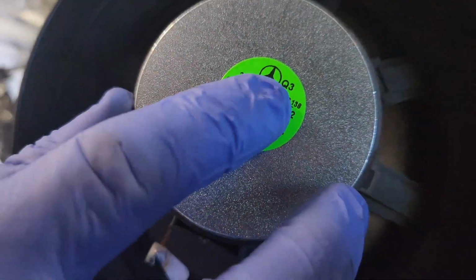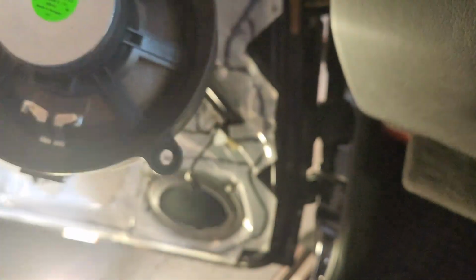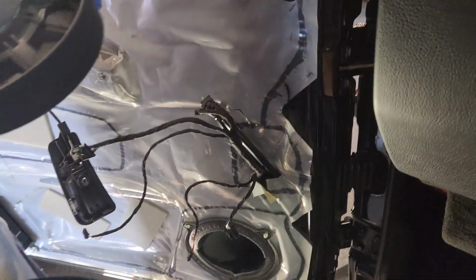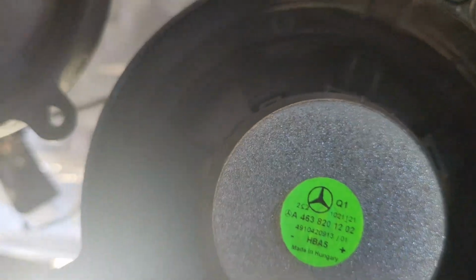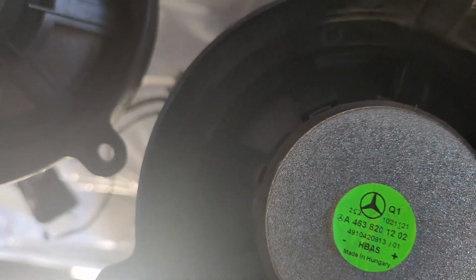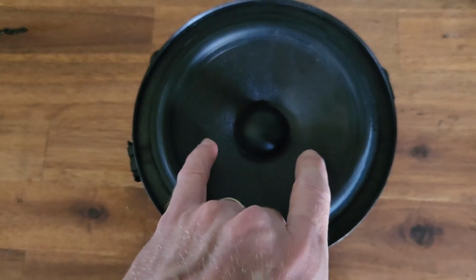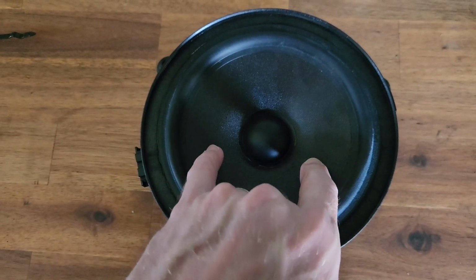The only difference was you can see that Q3 number. I'm not sure what that is, but the original one, which has the same part number, is Q1. Maybe that's a quality control, I don't know. Anyway, there's the new speaker. There's the old one.